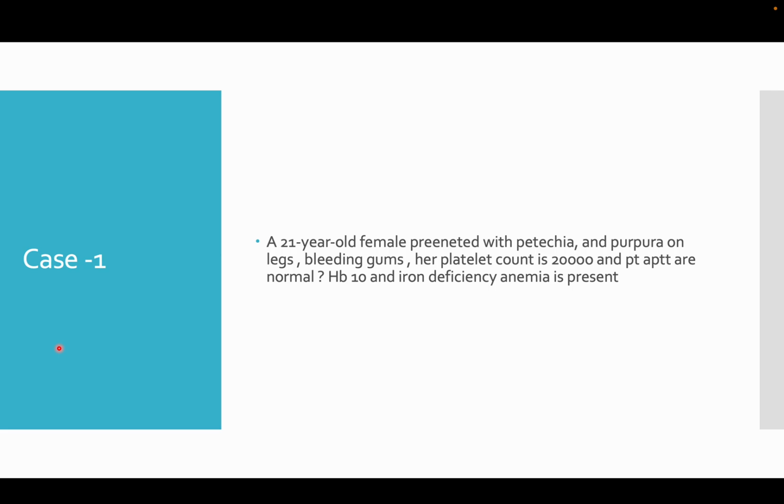So what is ITP? Previously ITP was thought to be idiopathic thrombocytopenic purpura, but recently they changed the name to immune thrombocytopenic purpura or immune thrombocytopenia. It is classified into primary and secondary immune thrombocytopenia. Primary immune thrombocytopenia has no definitive cause; it is more of an idiopathic cause. Whereas secondary immune thrombocytopenia is secondary to some other cause, such as SLE, rheumatoid arthritis, infection, some malignancy, or a systemic disorder like CLD. So in primary, no cause is found.